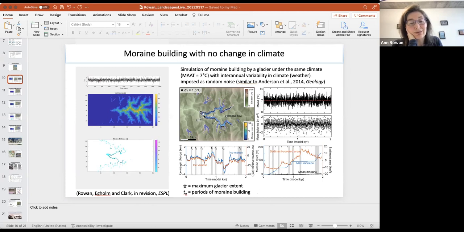It would be quite difficult, I think, to resolve different timings, three crests built over 2,000 years, in terms of ages, without taking a large number of samples to date them. So I think it's possible that this goes undetected, and it's also possible that erosion reduces this landform down to basically one landform. The slopes of the moraine collapse a bit, and the boulders that are left at the top represent the highest crest rather than every event. So hopefully that addresses your point.